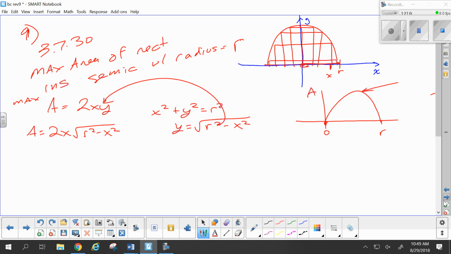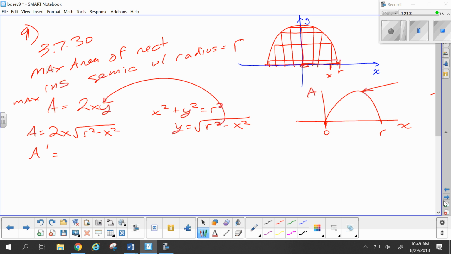Just so we're clear, x is a variable. It can vary. r is not a variable. It is a constant. It's an unknown constant, but it's a constant. r doesn't vary, right? Okay. Now, I'm going to differentiate, A prime. Is that dA/dx or dA/dt? dA/dx. Area changes with different x's, all right? So it's not related rates.